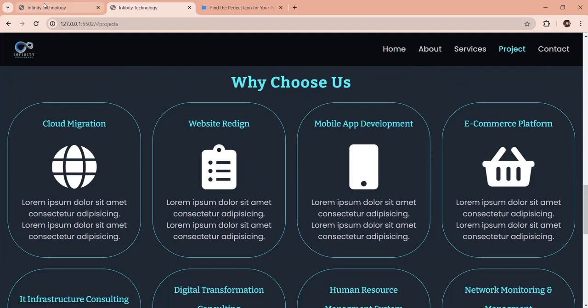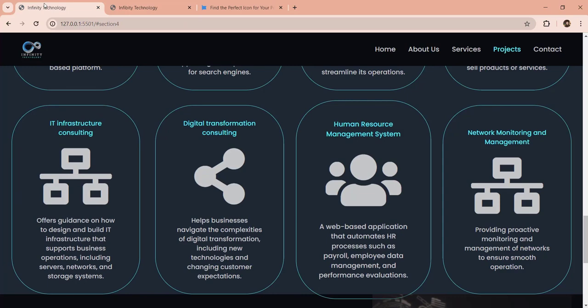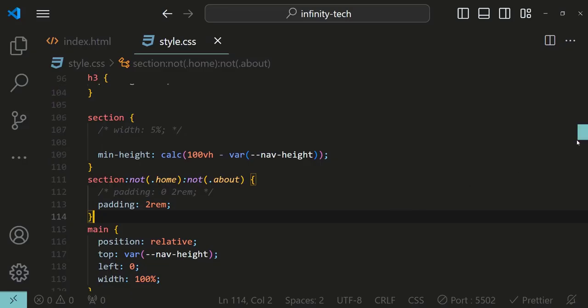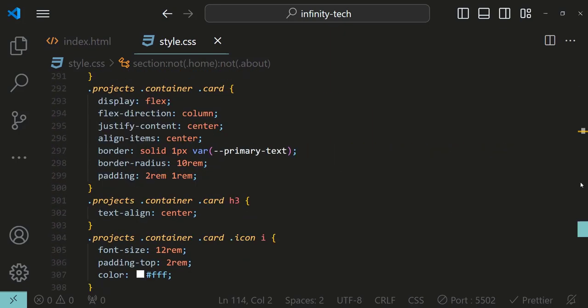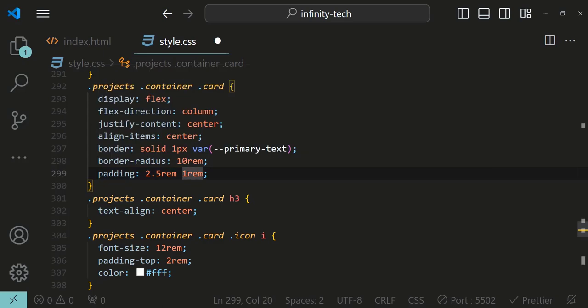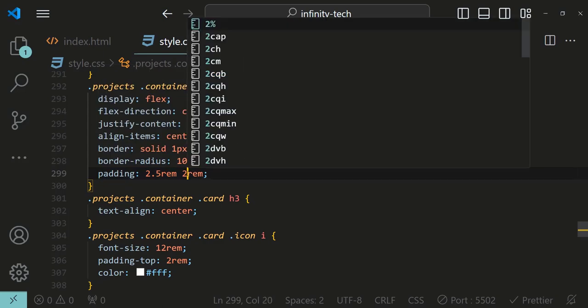They don't look slim, just like these ones. The main reason is this, the font size of this icon is much bigger than what I have given to these ones. So maybe we should increase the padding for the left and right. This way, there won't be much space in the left and right, and this text will go to more than 4 lines, and this way it will stretch the size of the card. So let's go down. Let's make it 2.5 and 2 rem.